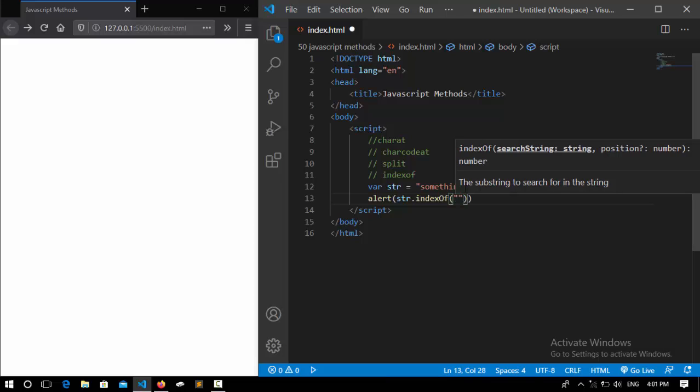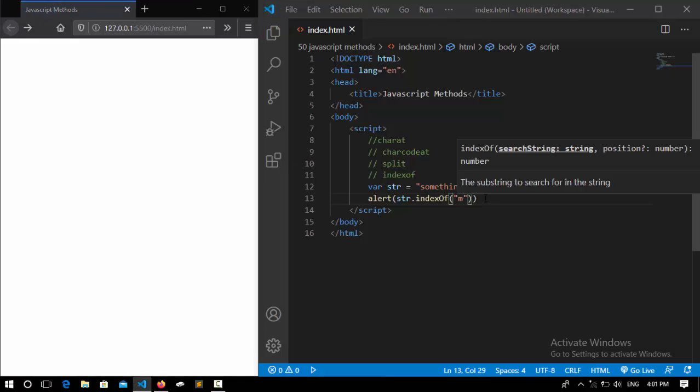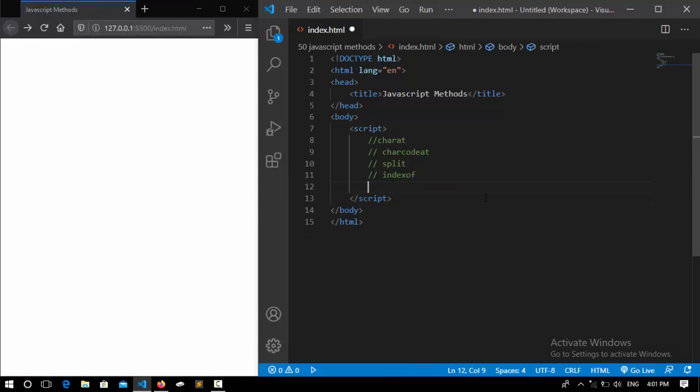Inside the indexOf I can pass the m. Now it's going to return the index of the m. So I save it, and we see that the index of m in this string is 2. Maybe these methods don't seem serious to you now, but when you do real programming you'll see that it's really useful.